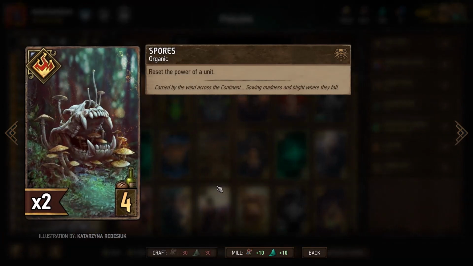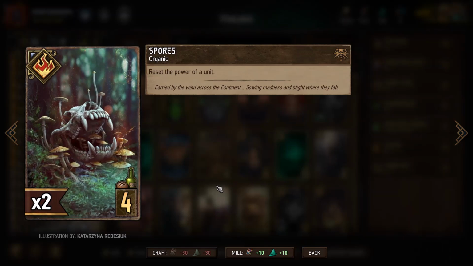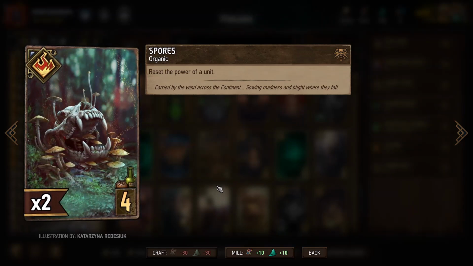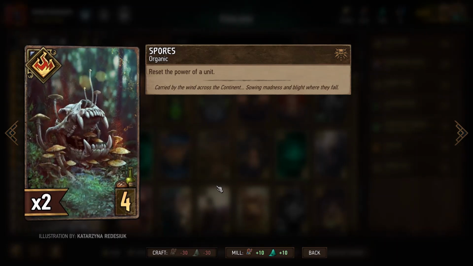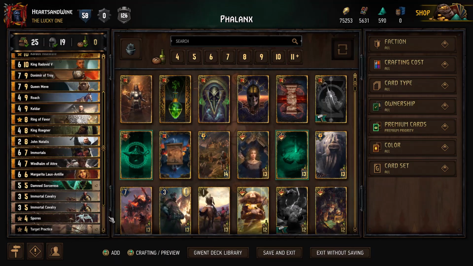I think Spores plays pretty good in this meta at the moment, especially with Ring of Favor being a highly used card. So Spores is something that you'd probably want to keep on your round 1, to be honest. But yeah, just a bit of control for the deck, reset the power of a boosted unit. If it's damaged, you can kind of heal your unit 2 back up.